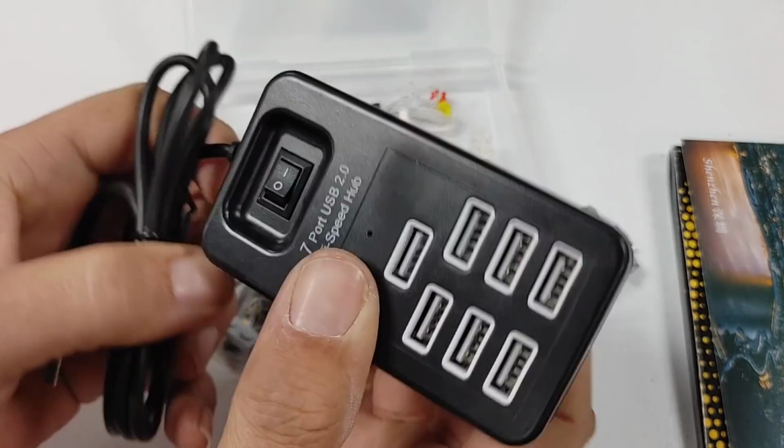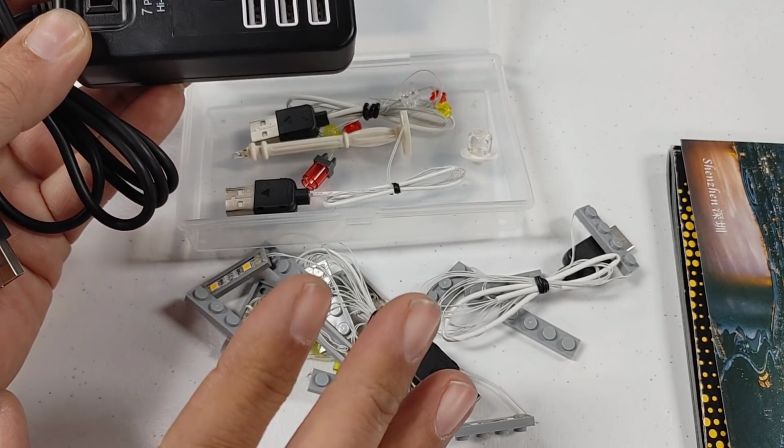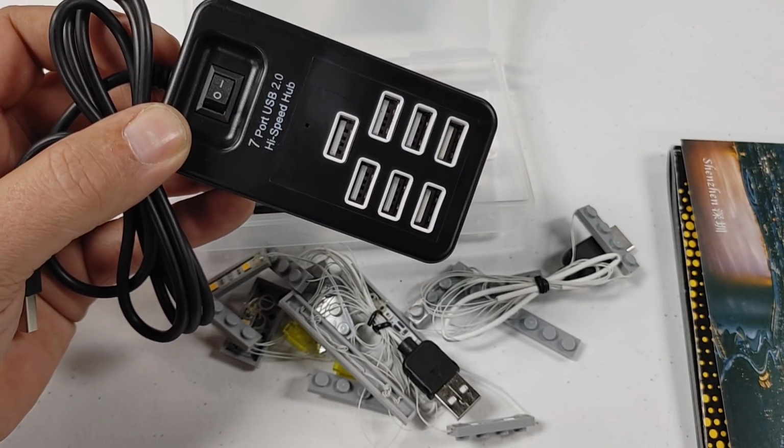So it's not a horrible, horrible thing, but so far, I'm going to say it's okay, but I would like it to be a little bit easier to hide everything.